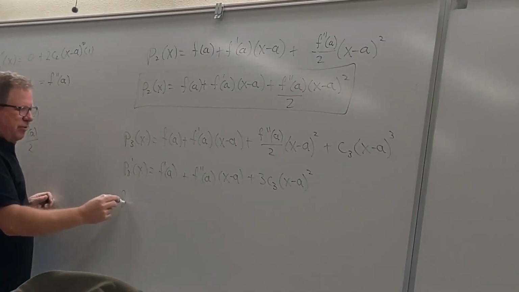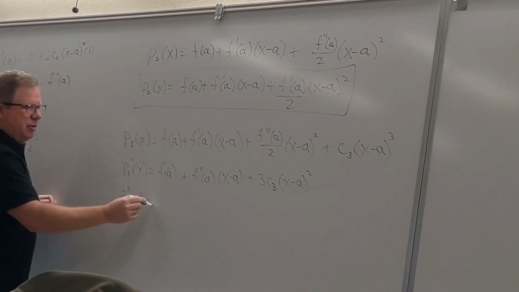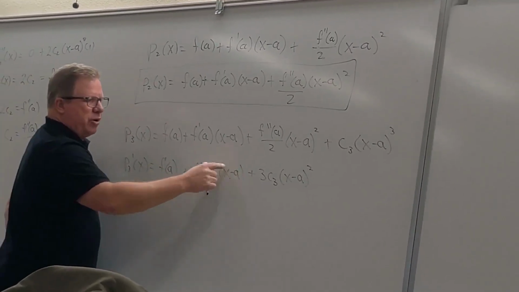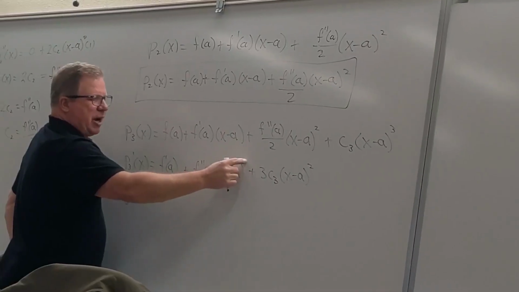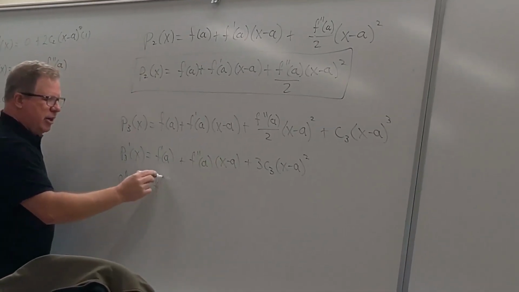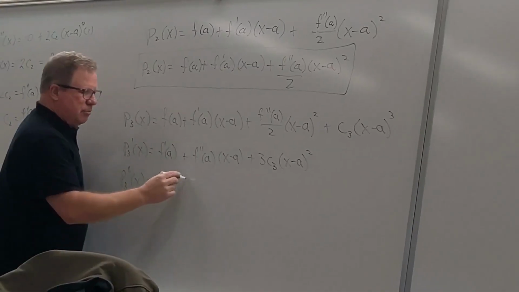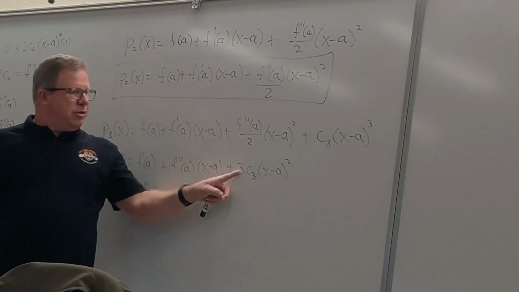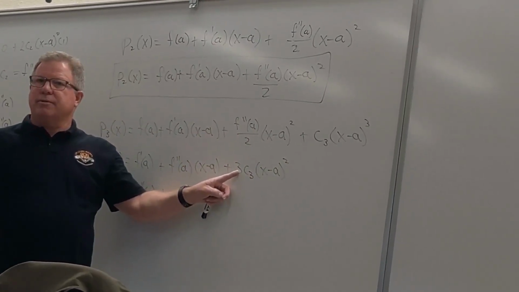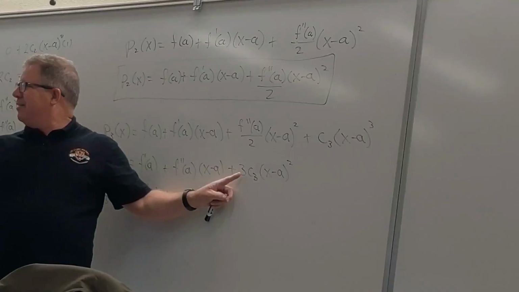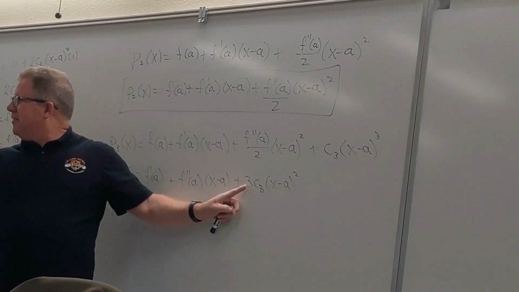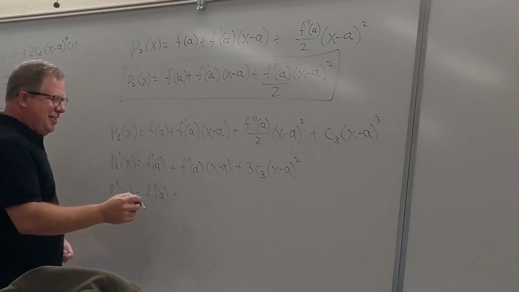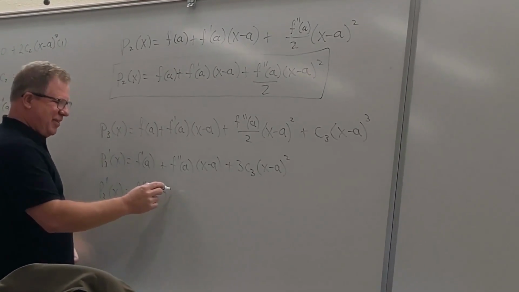Now let's find the second derivative. The derivative of that constant is 0. Bring down the 1 and subtract 1, that'll become to the 0 power, which makes that 1, so we have f double prime of a, plus, here it is. Bring down the 2 here, and what do we have? We have 2 times 3, don't we? 9? Huh? 2 times 3 is 9? Oh, no. 3 squared is 9. 6. 3 plus, squared.